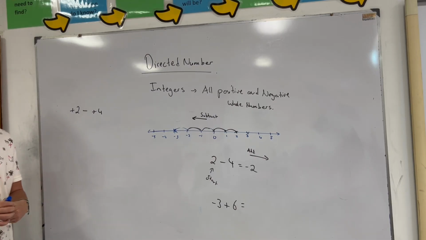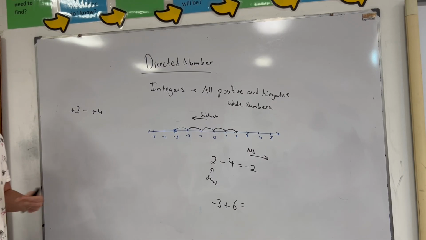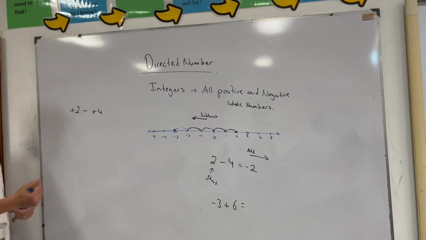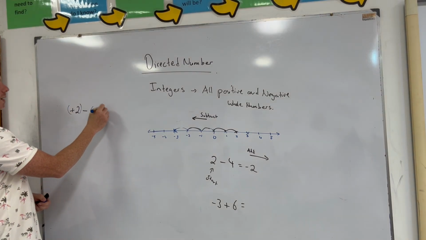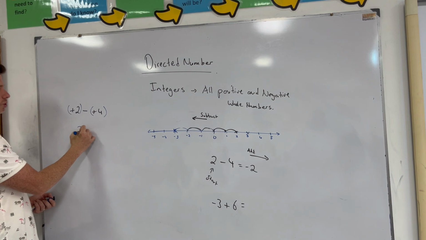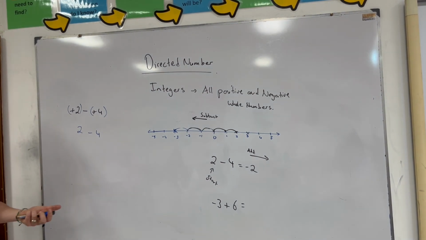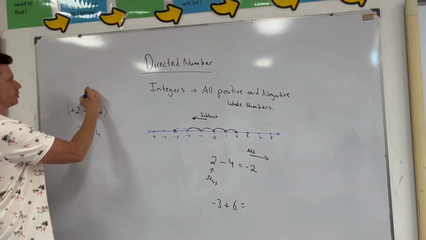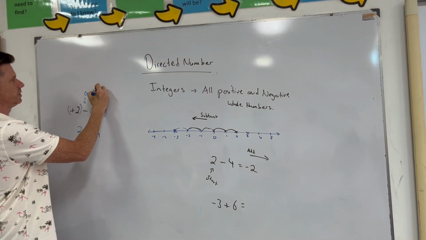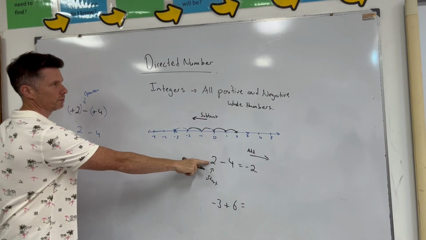Because normally we don't care about the sign of the number, the positivity or the negativity. We just write numbers and presume they're positive. Sometimes we put them in brackets like this, but this is just 2 take away 4. The 2 and the 4 are positive. We always suspected that. The subtraction is the operation. These are the 2 numbers. They're both positive. You did it here with no problem.